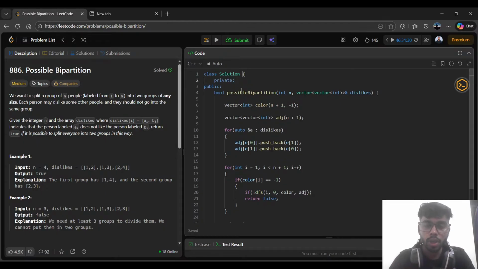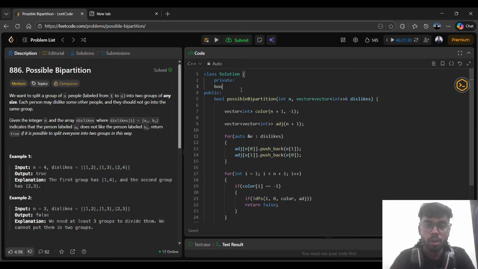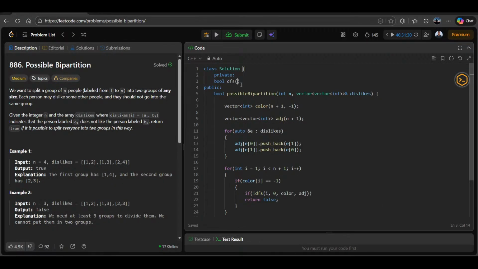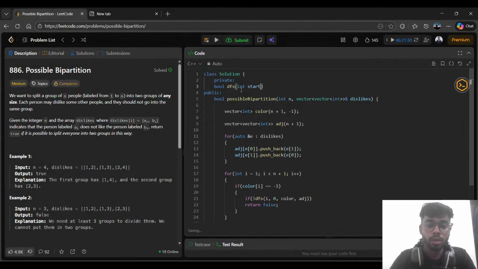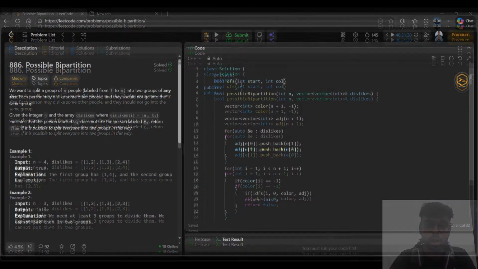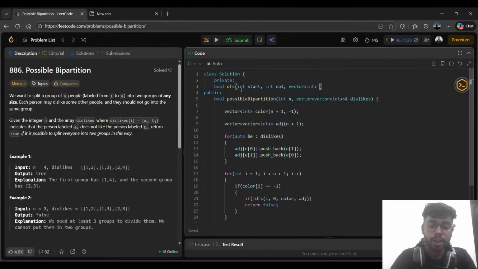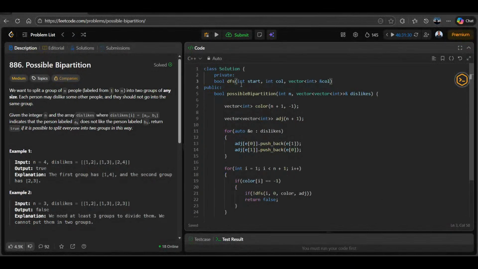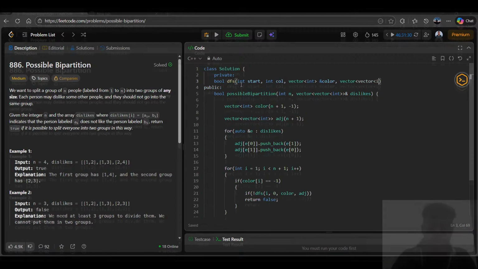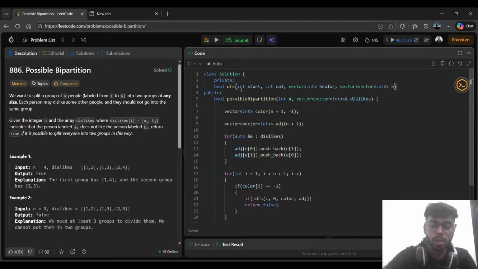So I will just write a DFS function, bool DFS, and start comma and color comma vector of color, right, then vector of int, adjacency list.